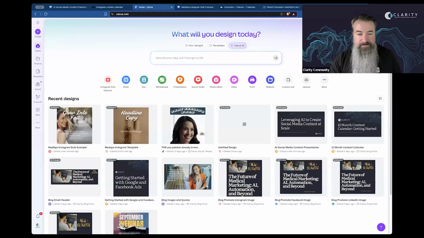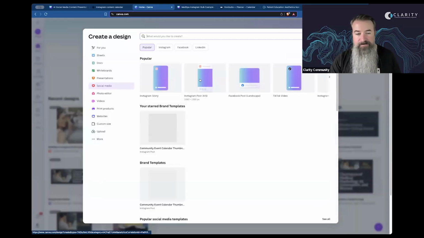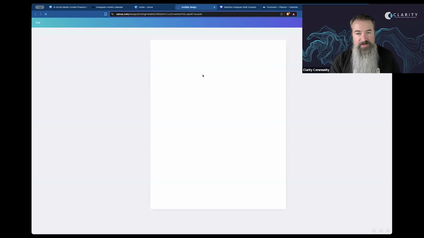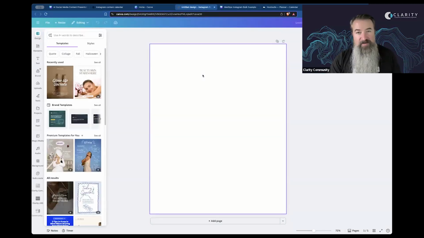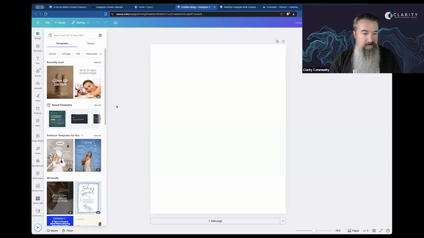So here I'm in Canva. And the first thing I want to do is create social media content, right? And these are all my existing designs. You can see there's a lot of options here for things to create. So I'm going to select social media, and I'm going to select Instagram post. And what's great is that it's in the right format, right? If it's an Instagram post or an Instagram carousel or a story, those all come in different formats and aspect ratios. So picking the right asset will help you see exactly the right content.